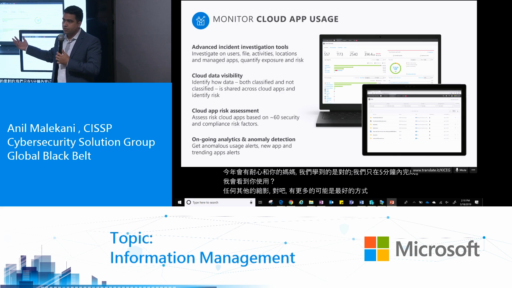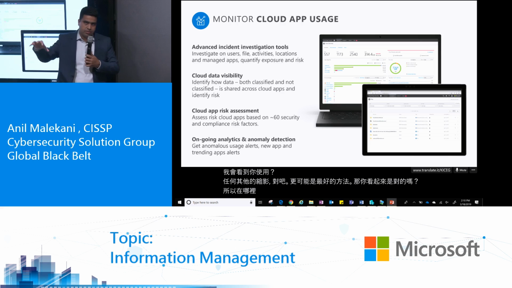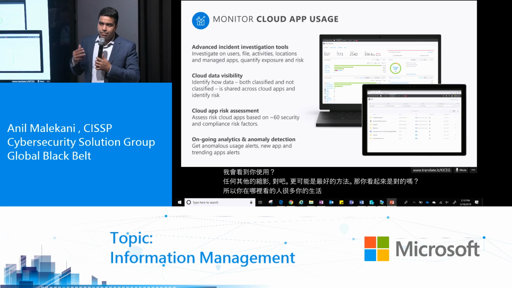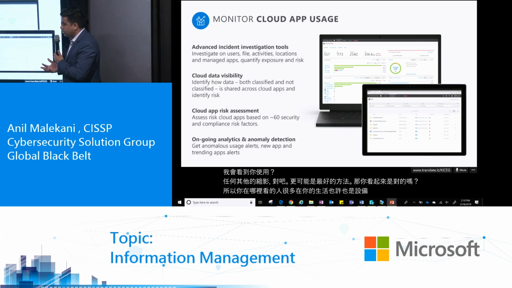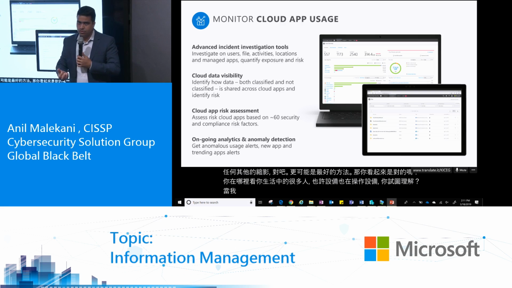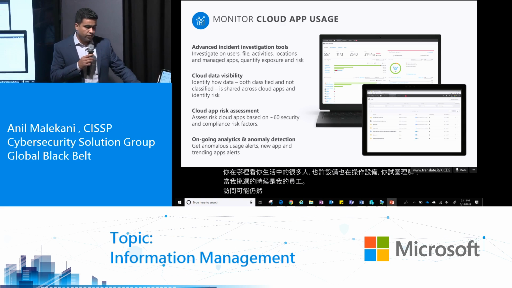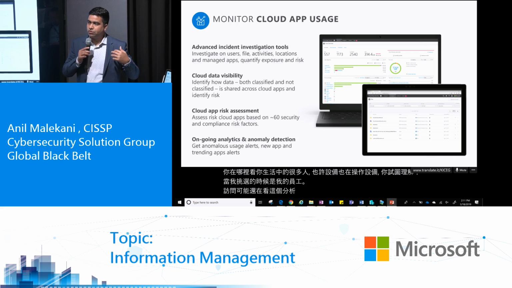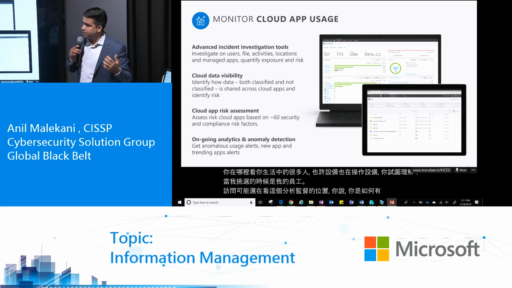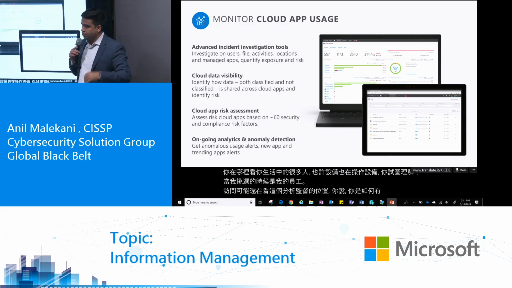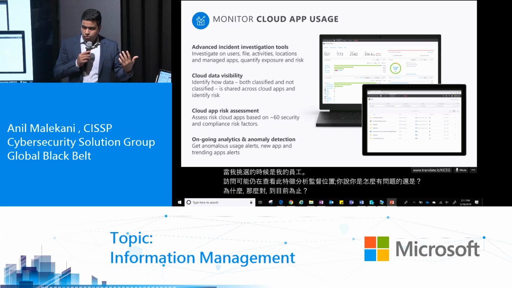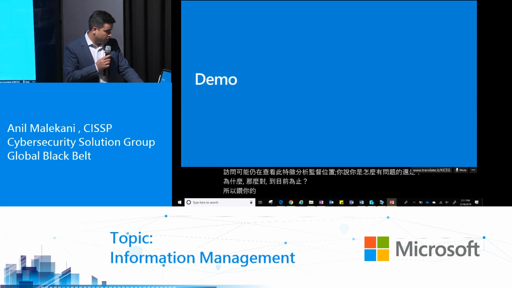So very simple, you look at the network logs on the appliances, maybe also on the devices, the corporate devices, and you try to understand what applications are my employees accessing from these devices, right? So you analyze the logs and then look at the risk profiling of those applications. You say, how many of these applications are highly secure? How many of these applications are hosted in my region? How many of these apps are hosted in the risky locations, right? So you get all of that profiling. Also on compliance, do they follow GDPR? Do they follow ISO, right? So HIPAA. So depending upon what's your compliance requirement, and then you take an action based on that.